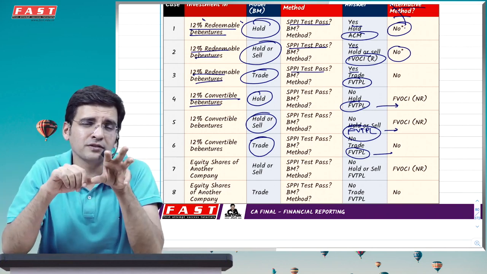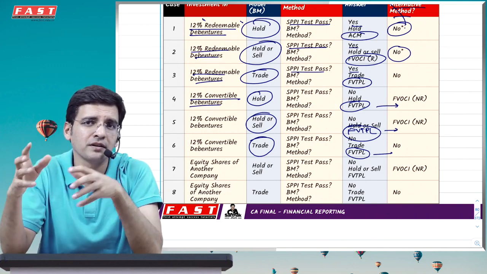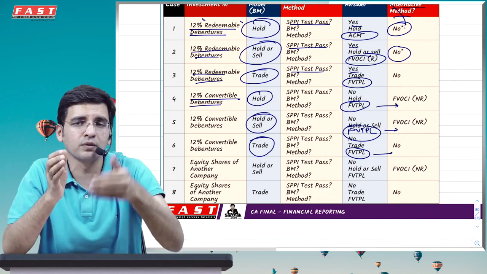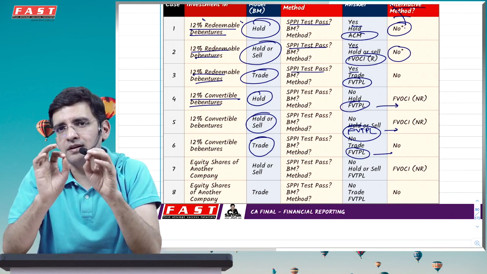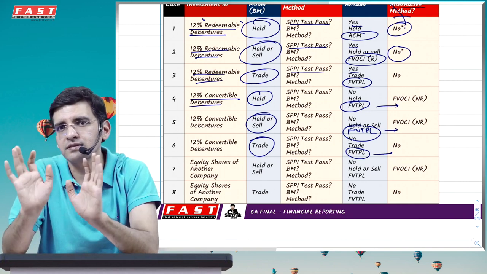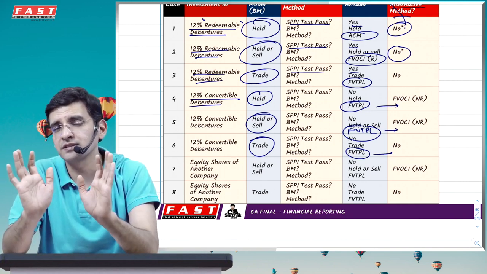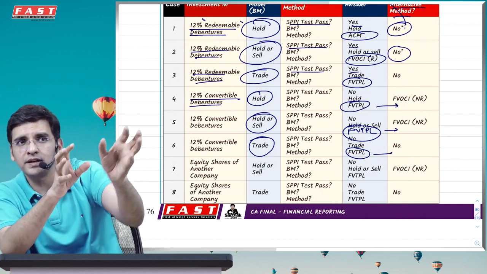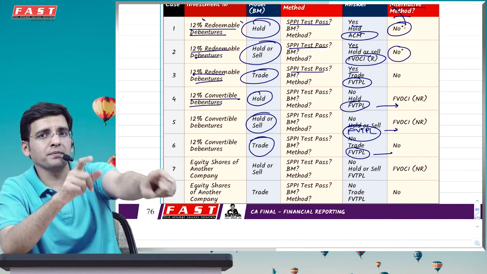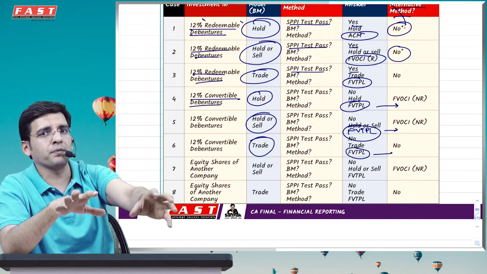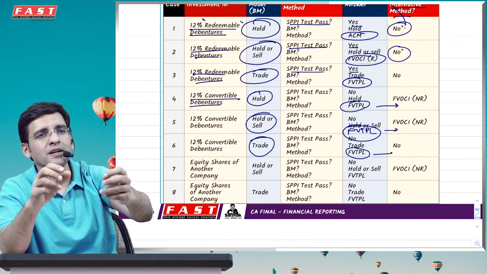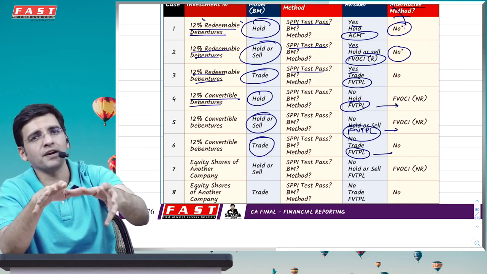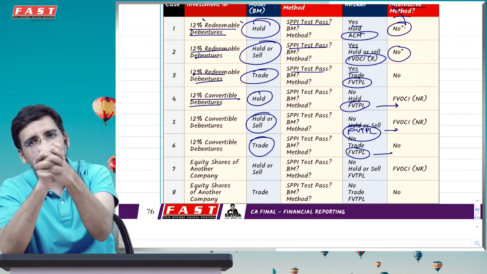But if I take an instrument which will give me my principal back and during the tenure will give me interest which is linked to the change in the gold index, definitely the one who's buying is not really interested in a fixed principal and interest return on its investment. In fact, it is interested in the returns which you usually get in a commodity like gold. And that means this instrument you have bought is not purely for interest and principal, but a speculative gain is what you're interested in. It's a risky investment, simply said. That is why this will not satisfy the SPPI test.